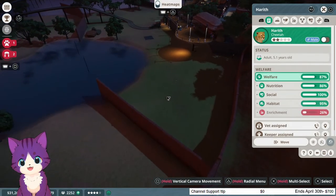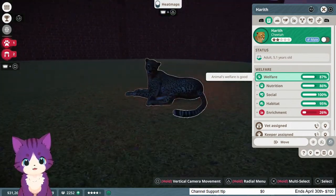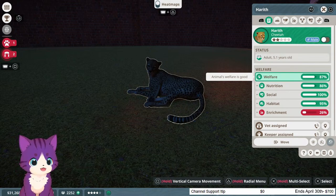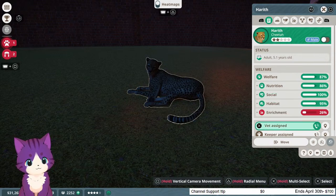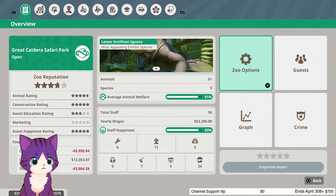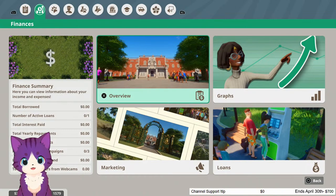The cheetah is diseased. Why are you diseased? Oh, because it got out? I bet you it's the same one. This happens every time. Either if an animal escapes the disease spreads to other animals in the vicinity, or if they get out, they get diseased. Basically, is what I've noticed. I don't think it will die soon because I'm playing on easy, so there's a bit more leeway with that. I haven't had an animal die from disease yet.